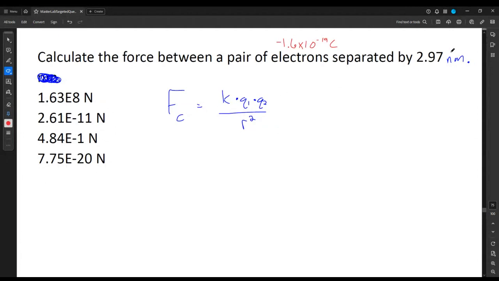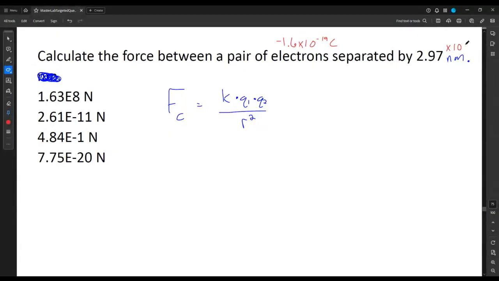Then let's see, what else should we fix? Nanometers. Need to know that nano means 1/1000th of a meter. So that's 10 to the -9 power for regular meters. So I move those units, but actually I don't want to use them the way that they are. And then K is 8.99 times 10 to the 9, so very close to just 9 times 10 to the 9. Several books use that. And then the units are going to be newtons, so that's where the force is going to come from that we're looking for, but then basically works to cancel everything else. So newtons times meters squared over coulomb squared.